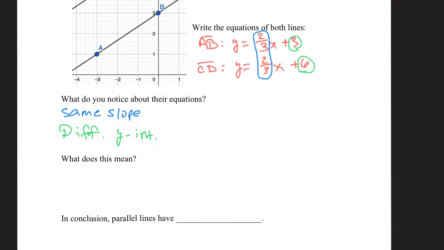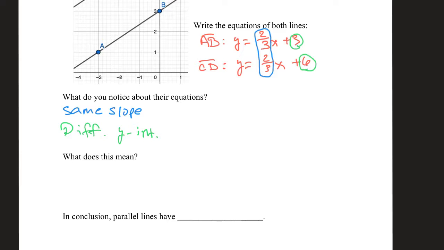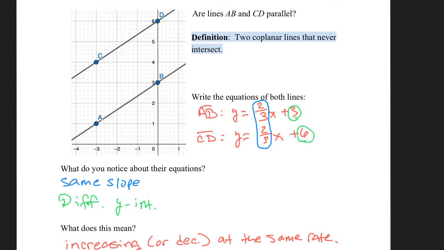All right. So, well, what does this mean? They have the same slope. So what does that mean? Well, that means that the lines are increasing or decreasing at the same rate. Now, why is this important? Well, imagine you and your friend, you're on a staircase. You're on the bottom step, and your friend is 2 steps ahead of you. You start walking up the staircase at the same time, at the same rate. You're never going to be able to reach your friend until you reach the top of the staircase, right? Well, that's the same thing that happens when two lines have the same slope. They are increasing at the same rate at the same time, so therefore, they are never going to intersect each other.